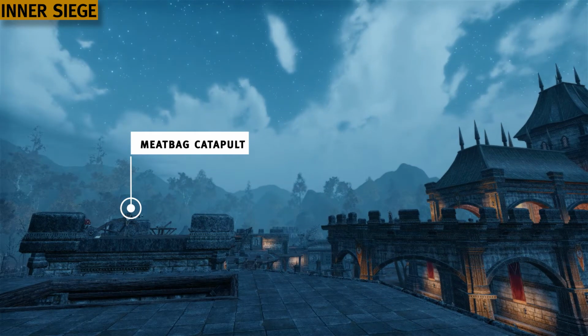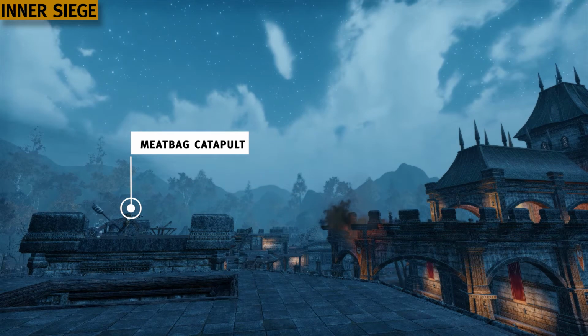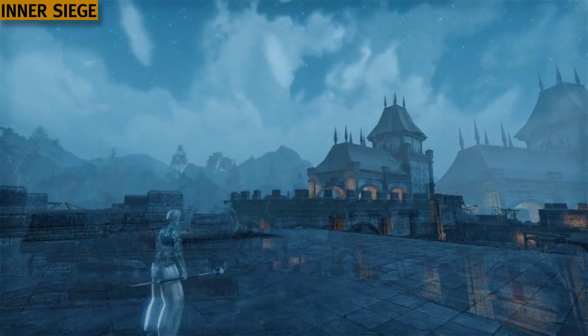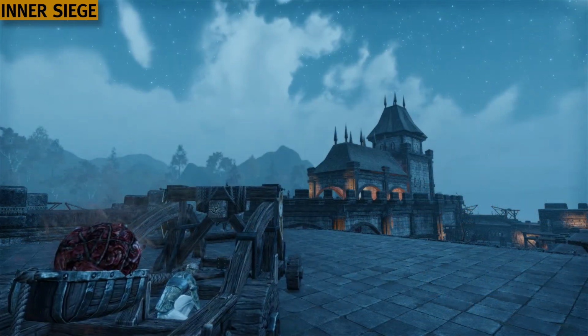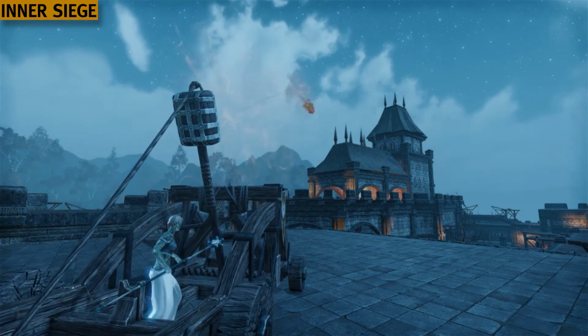While meatbag catapults are predominantly defensive sieges, they can be useful in an attack. By placing meatbags on the towers surrounding the inner keep, you can distract and possibly kill enemies that are pouring oil on your group members below. Some specific placements will even allow you to fire onto the inner flags.